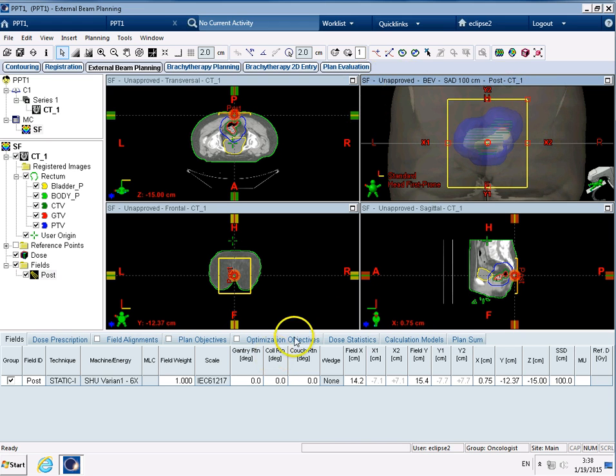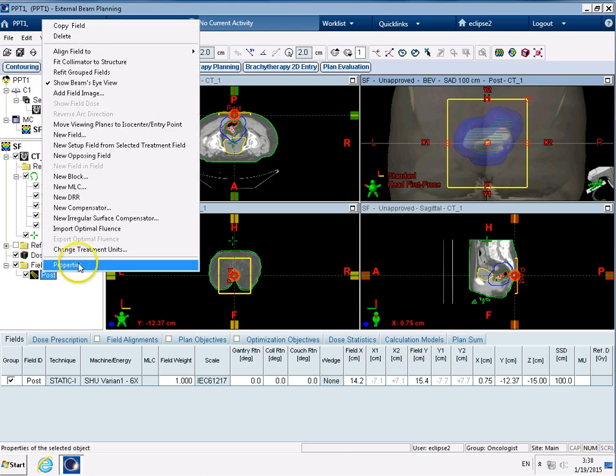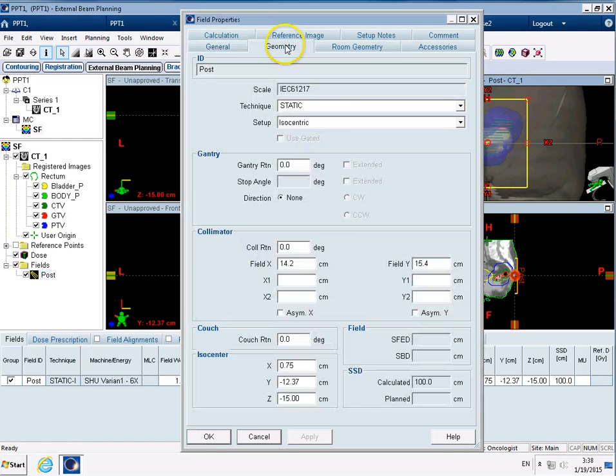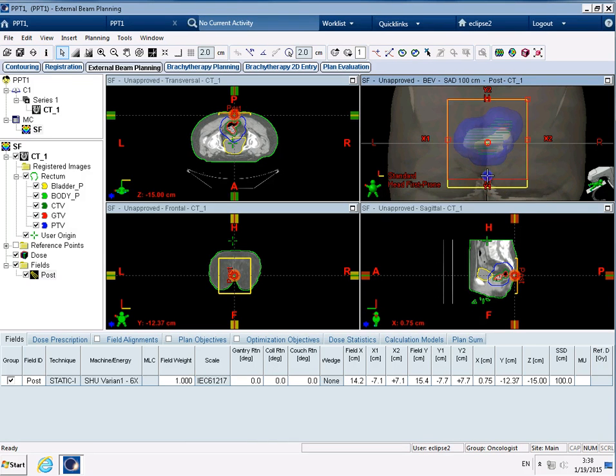which we don't want it to do. So what we need to do is go to the planning beam and go into properties, and we're going to go to geometry, and we're going to say that we want to be able to manipulate the beams asymmetrically. So we're going to take asymmetric X, asymmetric Y, click OK, and then we can move the field. And what we want to do is just make it a little bit bigger than the volume we're wanting to treat.